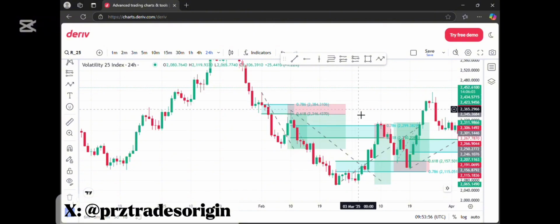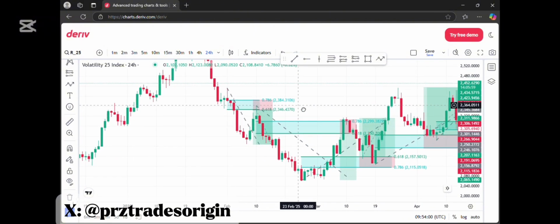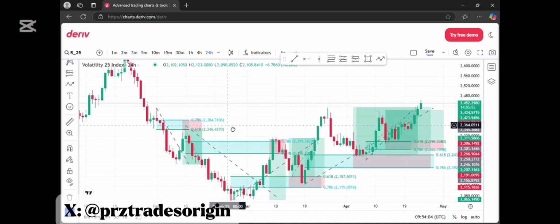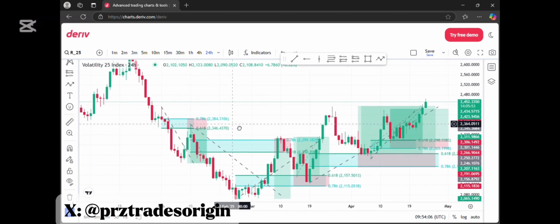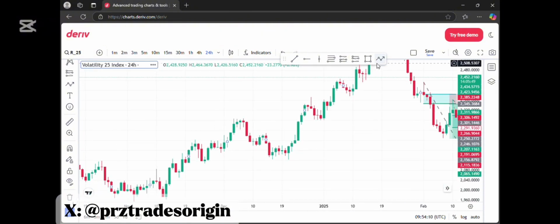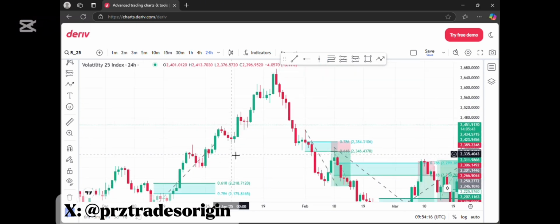with a minimum risk to reward of at least 1 to 3. As you can see, it's there, it's obvious. It's a minimum risk to reward of at least 1 to 3. You can see, if we look towards this uptrend here, we didn't have any retracement through there.